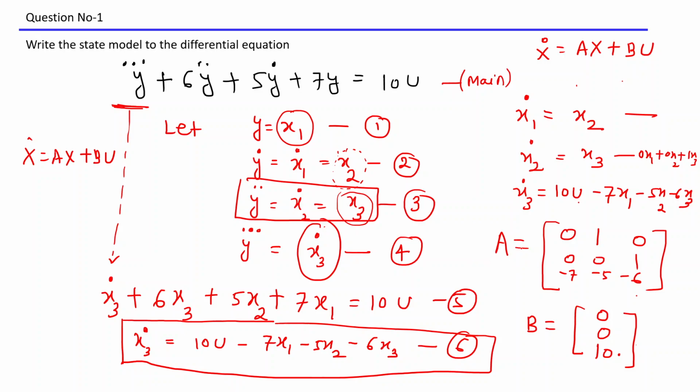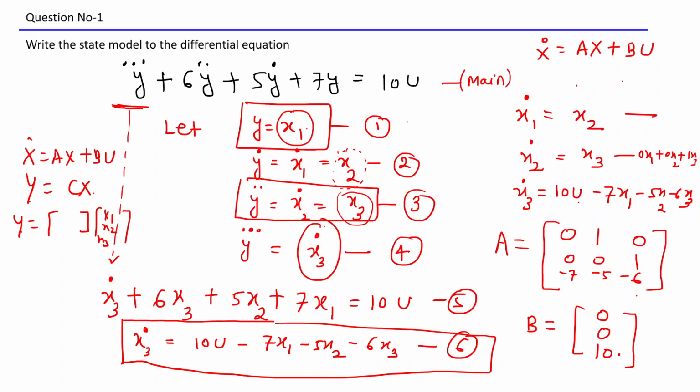Now how I have written A and B, similarly you have to write another equation, y equal to Cx. Okay, means you have to represent y in terms of x. Which equation gives y in terms of x? Here C is a matrix, and x is a vector, like x1, x2, x3. Now you see in y which term is there. See, this is the first equation which is giving y equal to x1.